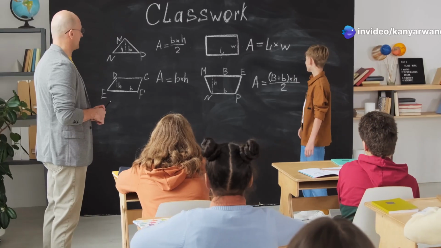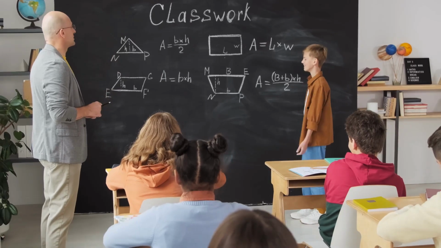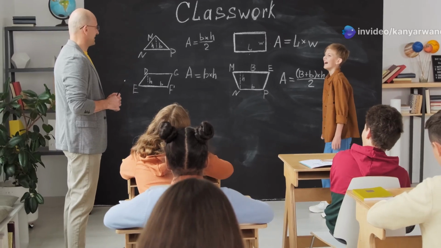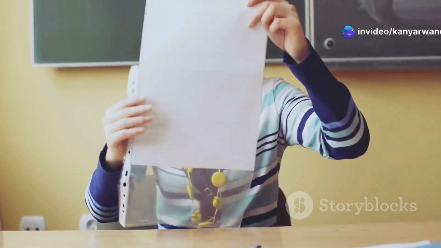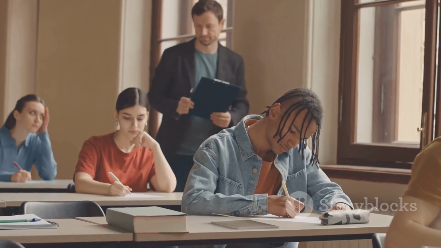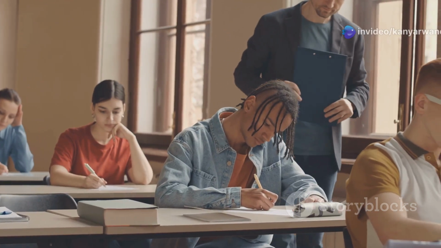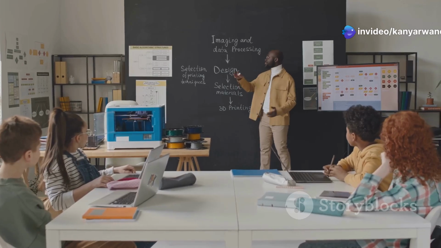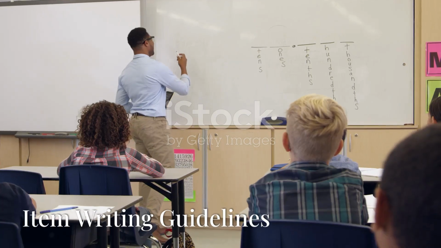For example, if one objective is students will be able to solve two-digit multiplication problems and a content topic is multiplication, the corresponding cell in the TOS might indicate 5 questions. The TOS is our roadmap, ensuring that our test is aligned with both what we taught and how we want students to demonstrate their learning. This systematic approach enhances the content validity of our test, ensuring that it covers the intended material and assesses the desired skills. Remember, the TOS is not just a table, it's the backbone of a well-constructed assessment.